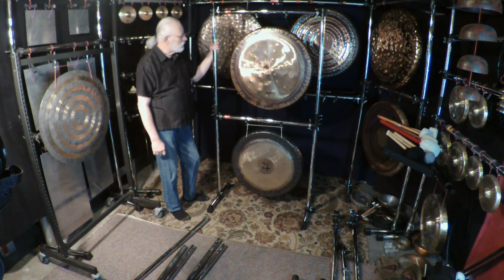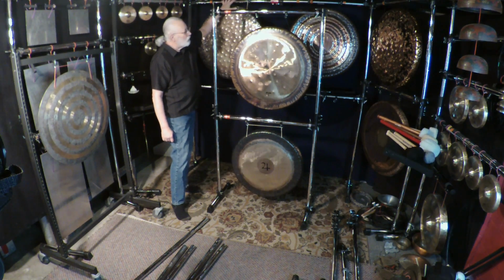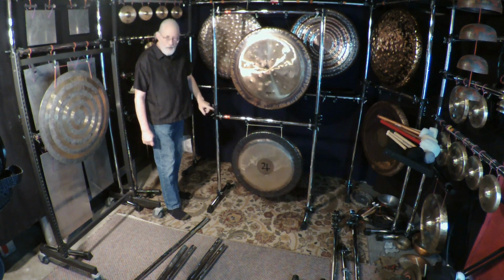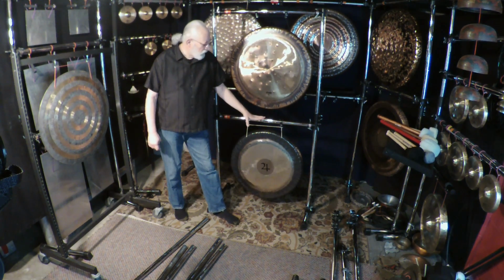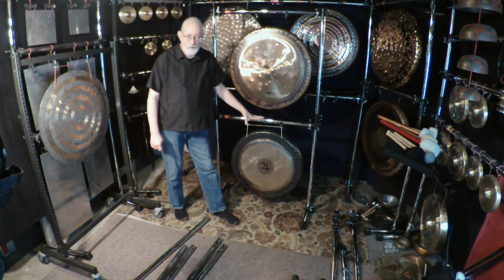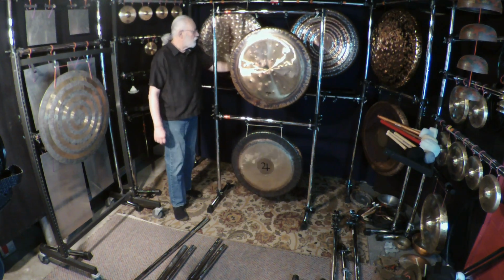Okay, from here, let's say you want to expand it and make something to hold four gongs, like my big rack behind me. Well, all you need to do, you need two more of these extender clamps and two more bars. They don't have to be the same length. You could have 43s and 36. You could have 28 and 36 or whatever. On the one back here, I have two 36s going across.